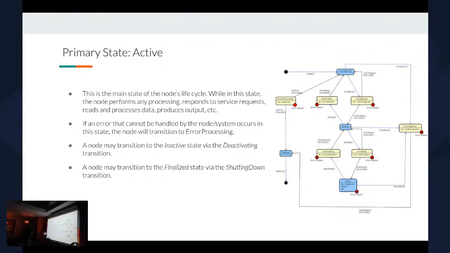And if some kind of error occurs that it's not possible to handle, the node will transition to the error processing state. From the error processing state, if we can handle the error, we'll be transitioning to the unconfigured state, where we can do the configuration of your node again, and we can restart everything that needs to be restarted in terms of, for example, the acquisition of the data from the sensors or the connections, the serial connection to the sensors that we have. This allows us to restart our application without having to kill the node and without having to kill the entire software stack that is running in the robot.